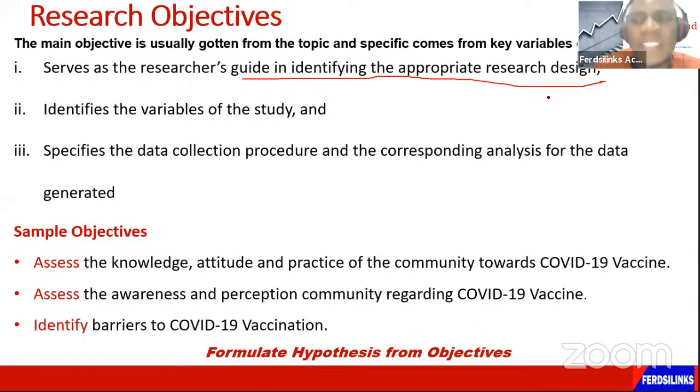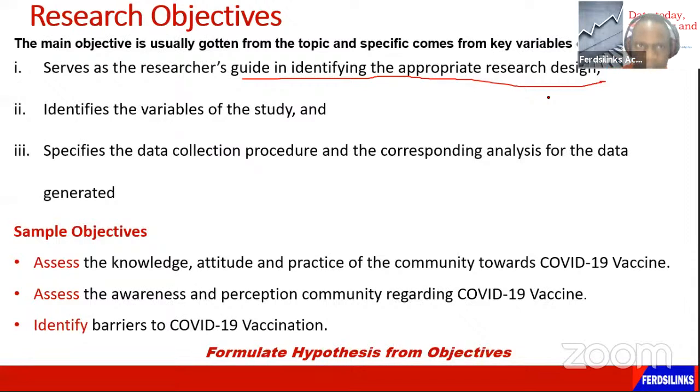But if you are doing a comparative analysis like what we have now, we may want to go to what? Experimental design, right? Or quasi-experimental. Maybe we'll have to take different groups of persons, separate them into two equal groups, and after the exercise that they have undergone, we give one the recommended drinks for sport tasks to rehydrate, and another we simply give natural water. Thereafter, we measure the rate of rehydration and see if there exist any differences, which one performs better, or they're all the same. So with such, you see how your research question or your research objective informs you on the research design that is most appropriate.